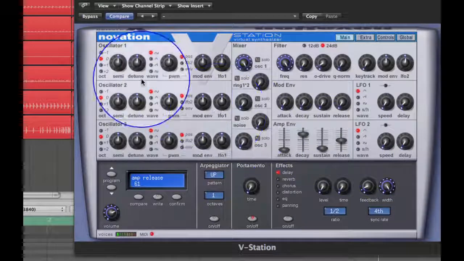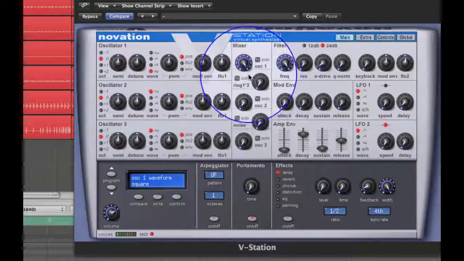And what we'll do is change that to a square. We'll bring in a second one here and use a triangle for this.